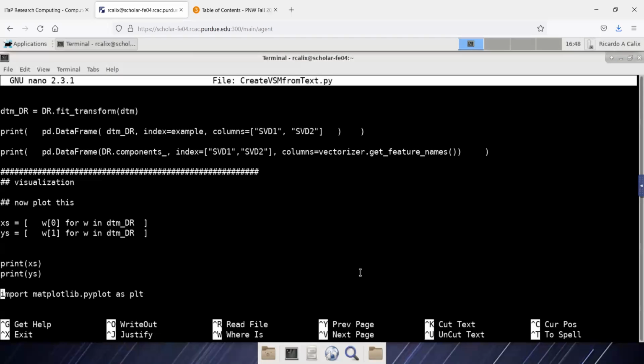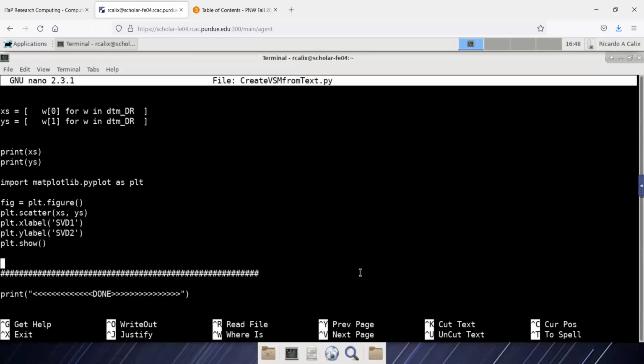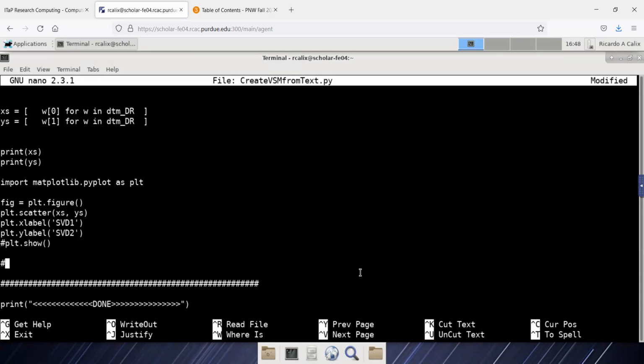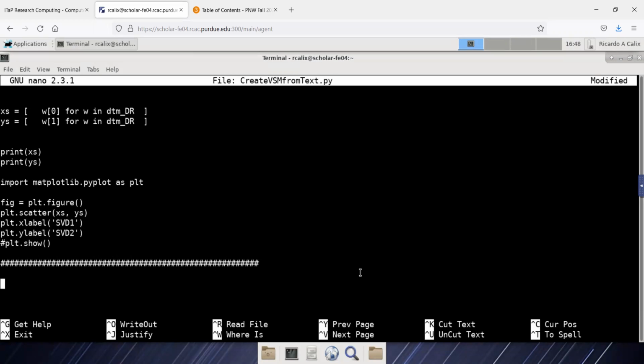This is a standard thing that you should always be aware of. I'm going to just remove the plot because I don't want to see that all the time. So now let's say that I want to do the Euclidean distances. And that is usually referred to as the similarity. There's some other equations for this.